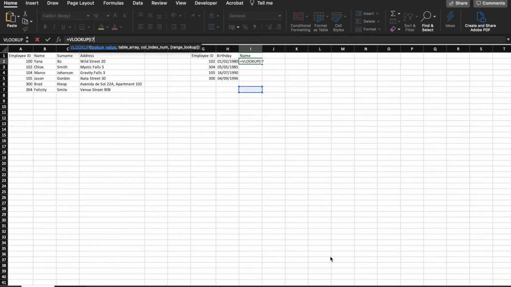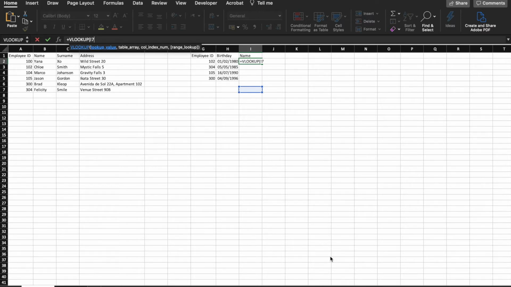In this tutorial, you will learn a step-by-step approach on how to use the LOOKUP function in Excel for Mac. The LOOKUP function is useful when you need to find things in a table or arrange by row. For example, you want to find an employee name based on their employee ID.